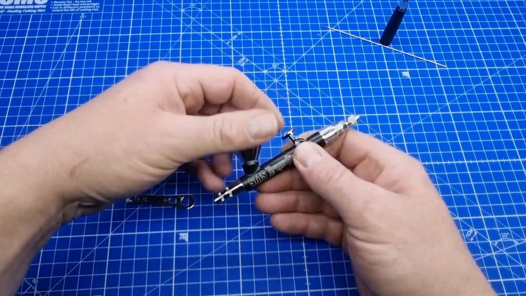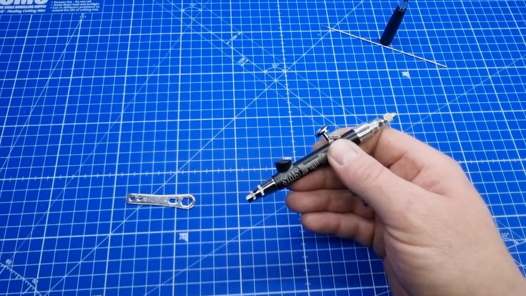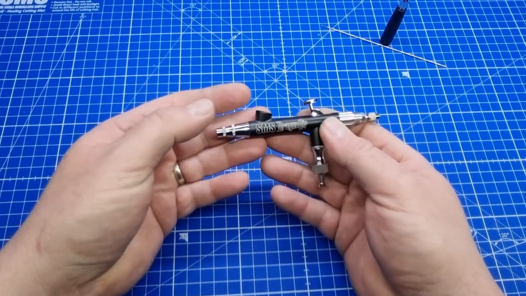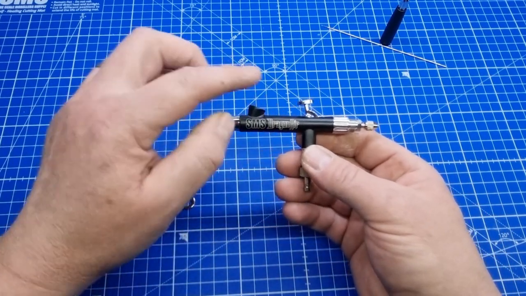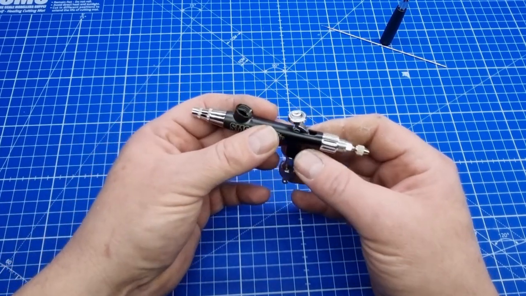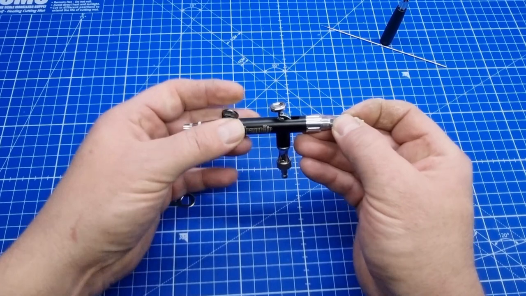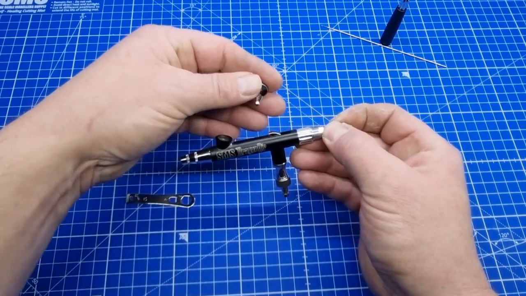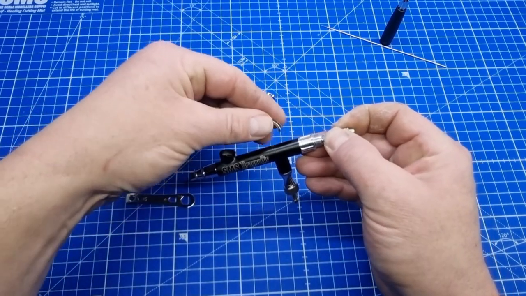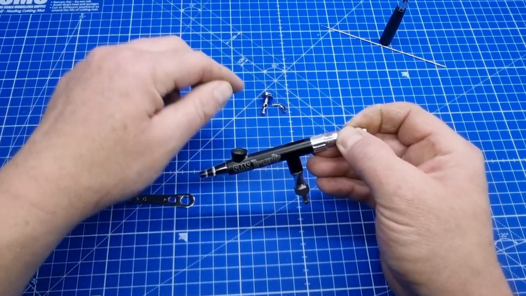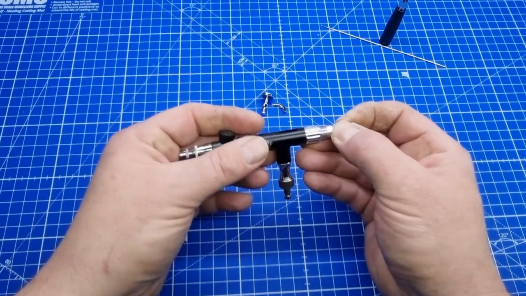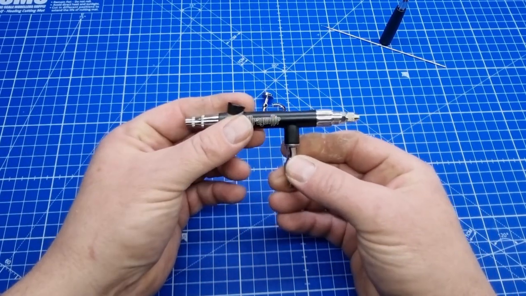We'll put that aside somewhere where it's not going to get damaged, and we'll take off the cup. We'll put that aside as well. The next step is to take out the trigger. That's pretty easy to do. We'll pull this section forward, and then from there it'll just pop out like so. You've got the trigger itself and the lever.